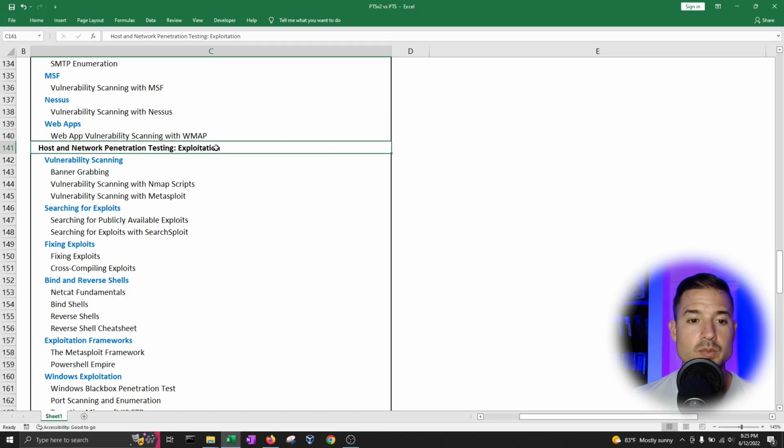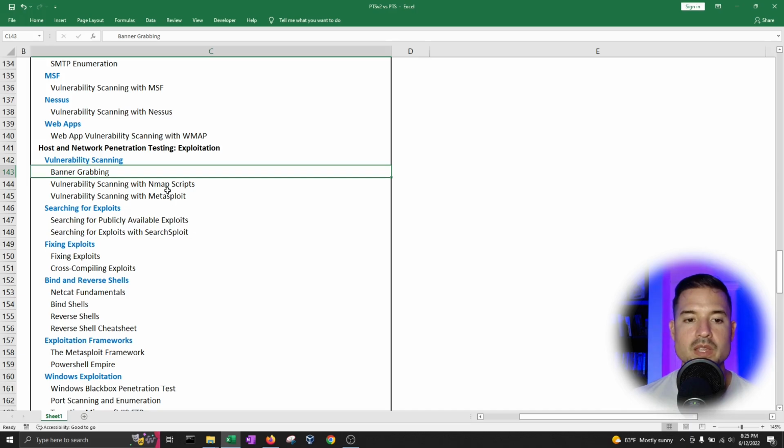So next we're going to get to the exploitation side, right? And they're going to talk again about vulnerability scanning, more specifically on banner grabbing, which is when two services connect. Banner grabbing is basically the target is going to say, hey, this is the OS I'm running, or this is the type of server I am, and this is my version. So if it's a friendly server, it will do that, but that gives us information. That's called a banner. That gives us information that we can then use to research and see, okay, are there any known vulnerabilities and exploits for this service, for this server, for this OS in this version?